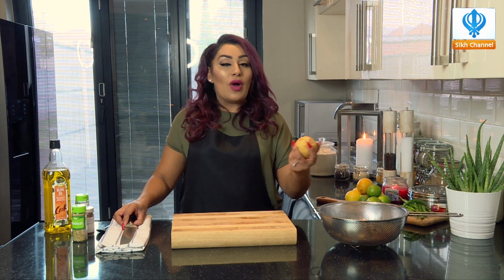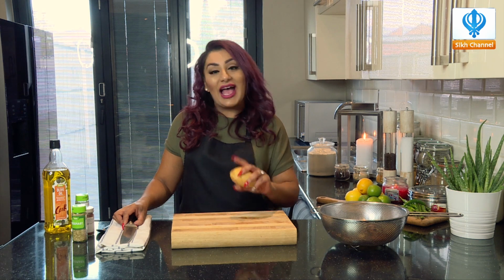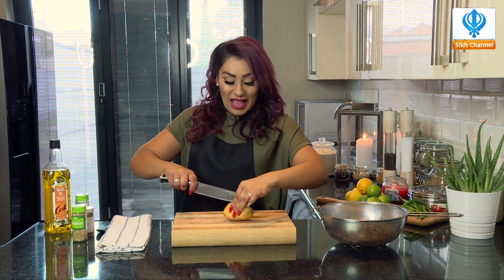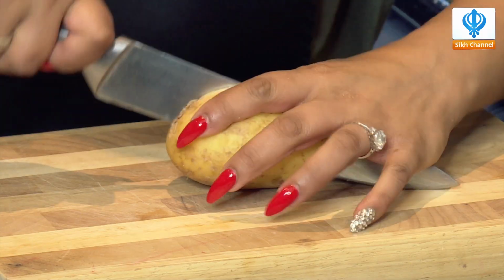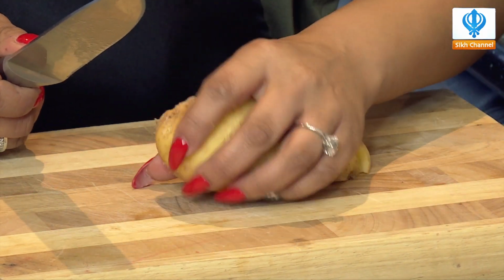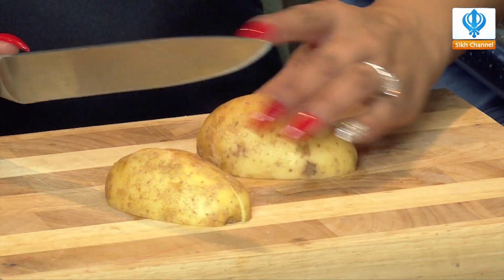Okay, so I haven't washed the aloo yet, and I know a lot of people know me for aloo bade karare. These are gonna be a bit karare aloo. Okay, so you get your potato and you're gonna slice it into wedges. Don't take the skin off because I always say the skin is a healthy part.